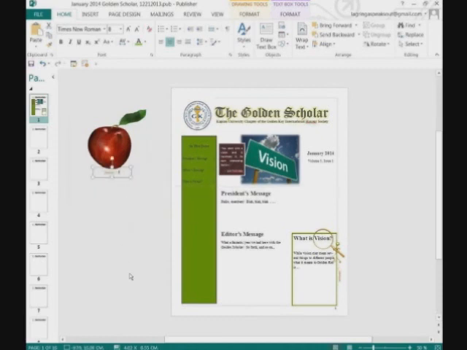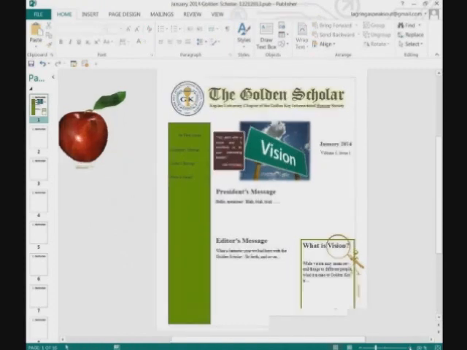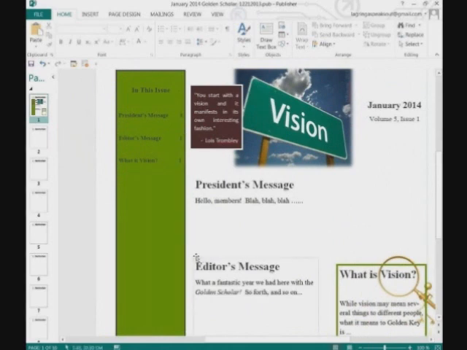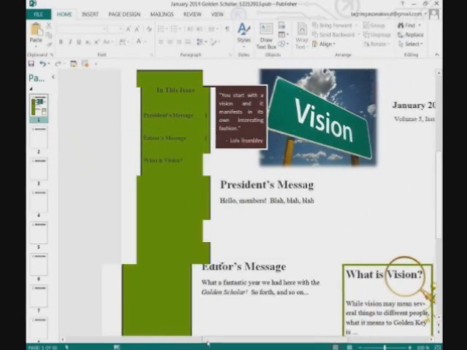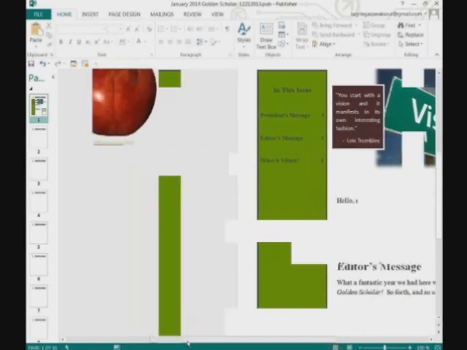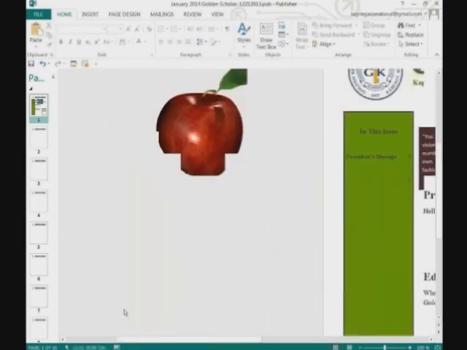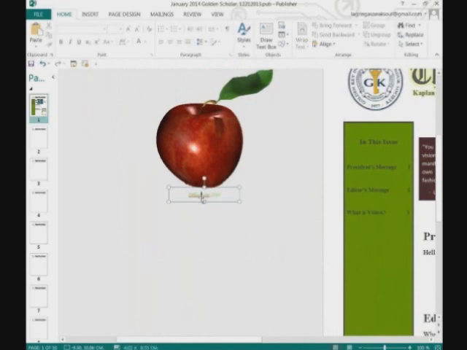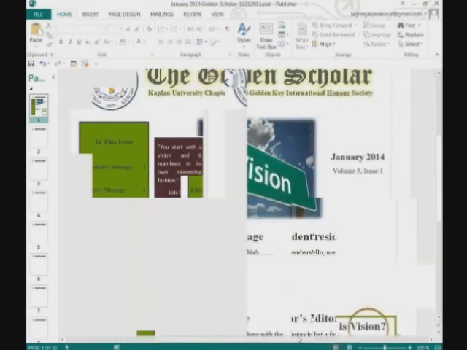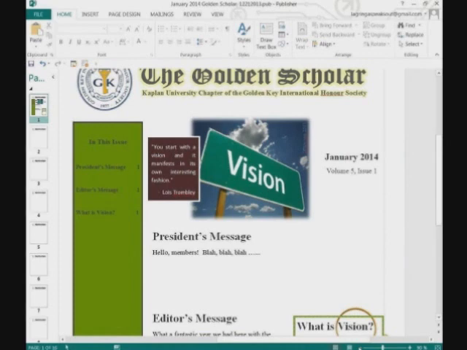Of course, we're not using this apple right now, but I'm just showing you. You want your reference or citation as close to the photo as you can get it, not way down at the bottom of the page. In an advertisement, it would be different, but there will be so many photos in this newsletter that you want to go ahead and get your references as close to the photo as you can.